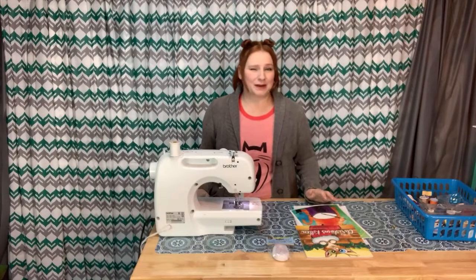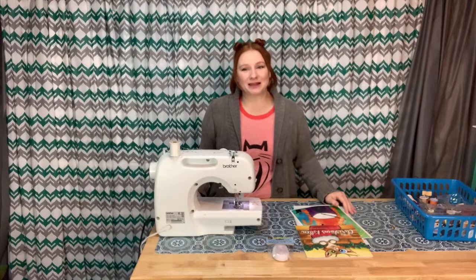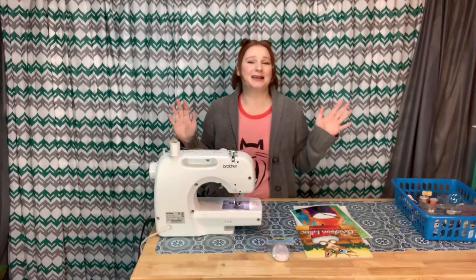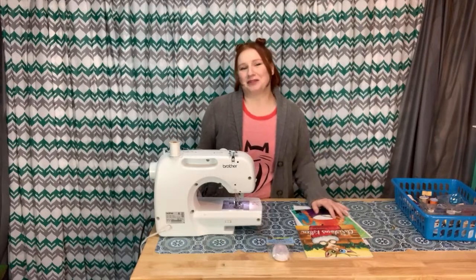I'd love to say I've made this toy before — it's in my head, can't be that hard. But normally on some of the basic toys, not the bigger ones, I kind of do a practice run so I know exactly how to do it and can explain it seamlessly. That's not happening right now. The health reasons — we're just going to see what happens. It can't turn out that bad, I'm thinking.